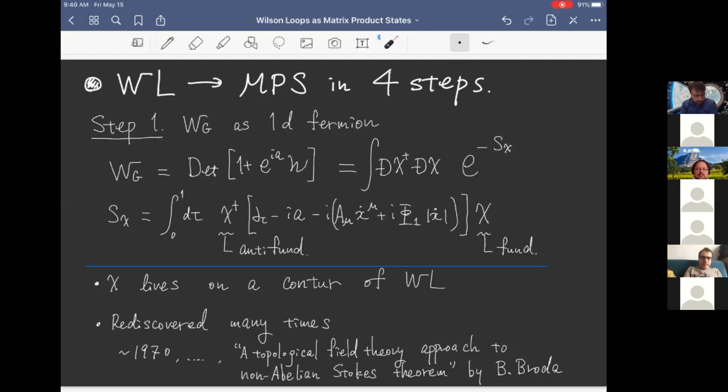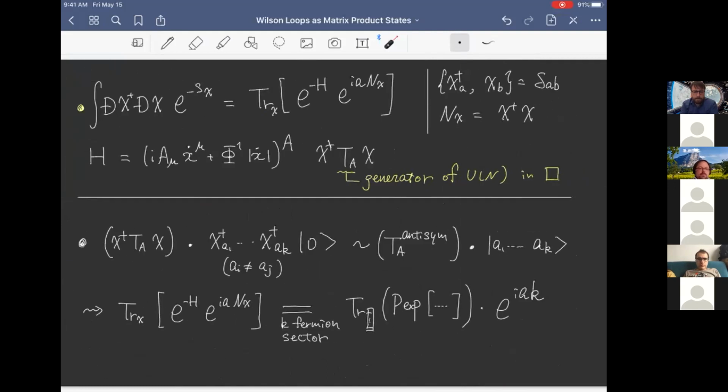The reason I like it is that he further reformulated this 1D fermion into a 2D theory, a fermion living on the 2D surface bounded by the Wilson loop. And it does seem a bit like a string worksheet. Okay, so this is step 1, but let me explain why this equality is true. To understand it, it's better to go from the path integral representation to the Hamiltonian representation of this 1D system. If you do the canonical quantization, because they are fermions, they satisfy this anti-commutator relation, and you can rewrite the path integral in this way.